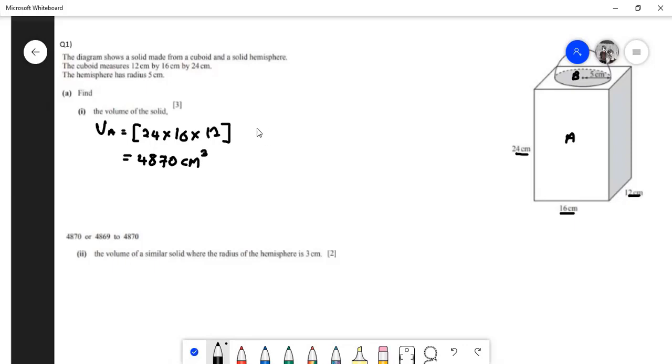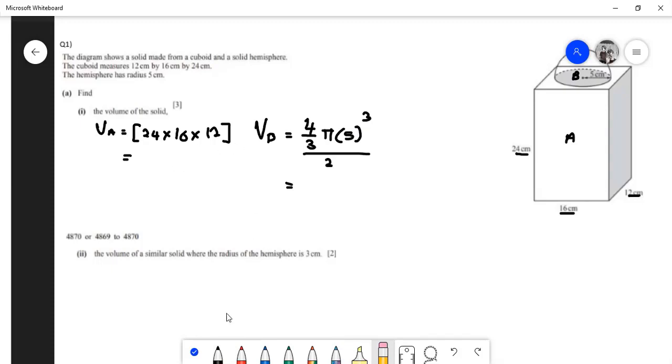Now the volume for the hemisphere will be, I'm going to write the volume of B, since I labeled B. Of course there is no need for you to show this, but one can. Therefore, remember the formula to calculate the volume of a sphere is 4 over 3 pi r cubed, with radius 5. However, we are looking at a hemisphere. Therefore, I need to divide by 2, because the formula is for a whole sphere. Divide by 2 to get the hemisphere. Sorry, this one the answer is not 480. I just calculated the total and the answer is 480.